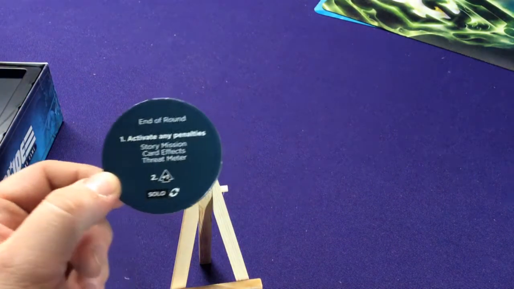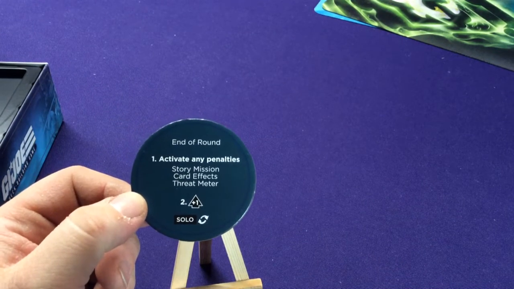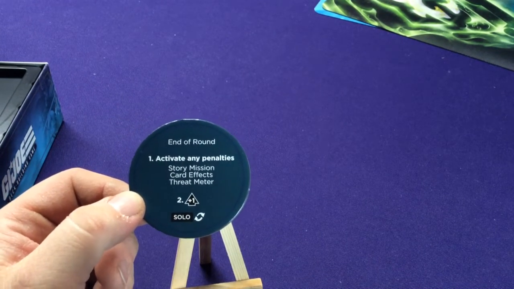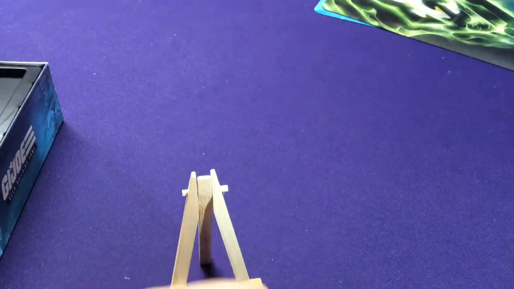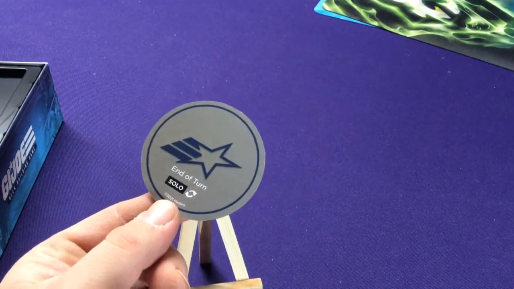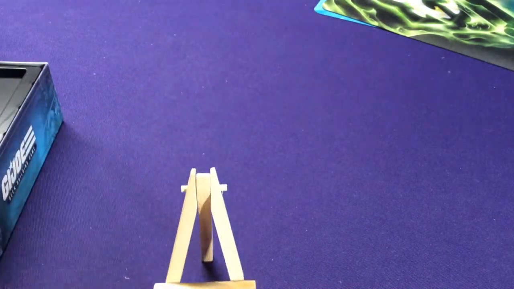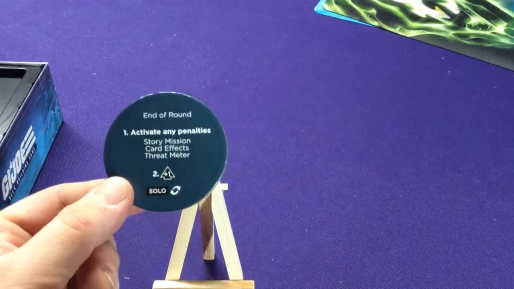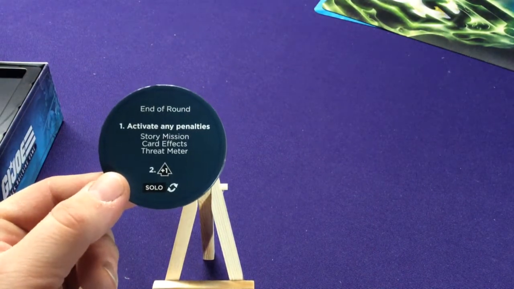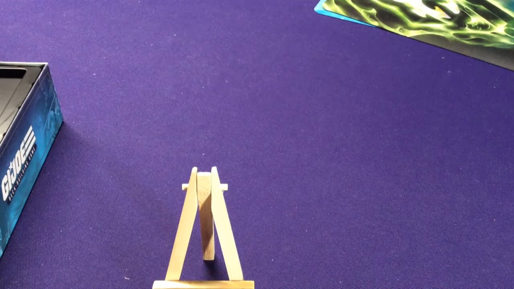And then we have the end of the round marker, which just says activate any penalties, story, card effects, threat markers. And then 2, move the threat up 1. If you're playing solo, it wants you to flip it over just to keep track that you did a solo, so that doesn't happen every turn. It happens every other turn. Otherwise, you pass this to each player at the end of the round, or you flip it over, just so you know that's what's happening.